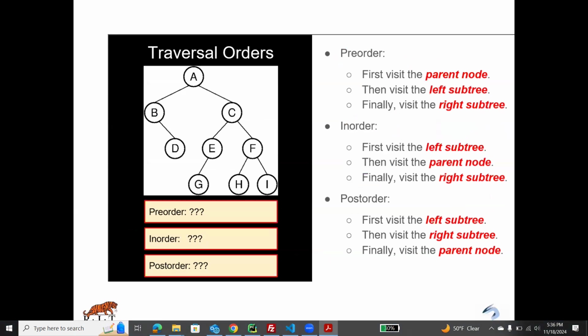So now let's practice with you to print the values of our tree with these 3 different traversal modes. So the first will be pre-order. Parent, left, right. So if we begin with the root node, what will we print first? If we follow this pattern, parent, left, right.